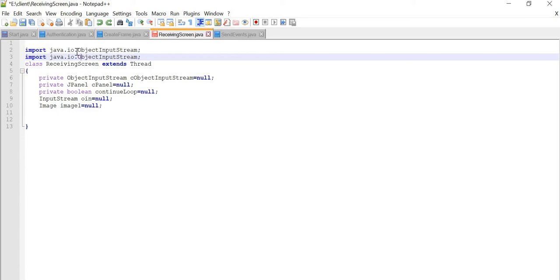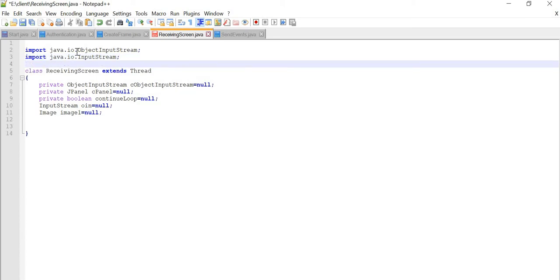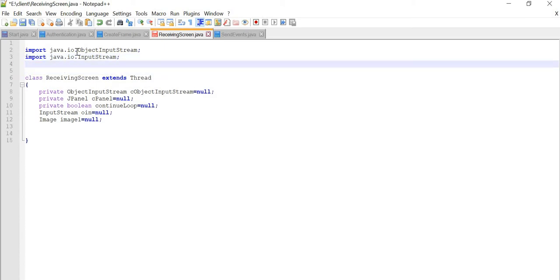Just input stream we have given, and for that image we will import class which is there in javax. So import javax.imageio.ImageIO, capital we have to give ImageIO.